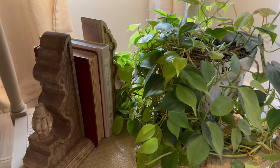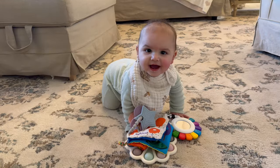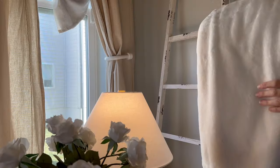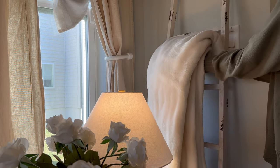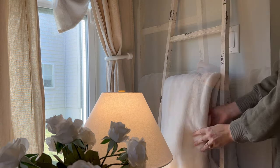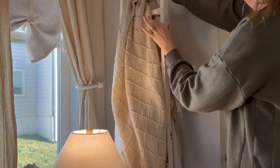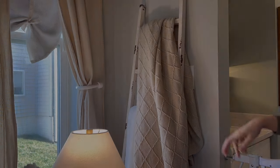Here is my sweet Oakley helping me decorate — I can't believe she's going to be eight months old already. I am changing out the blanket ladder that I had here and bringing in the smaller one from my bedroom. The other one was crowding the space too much because it's much larger, and the scale fits better in the bedroom. I like to add a blanket to the ladder that isn't folded, just to help the space feel a bit more casual and lived in.